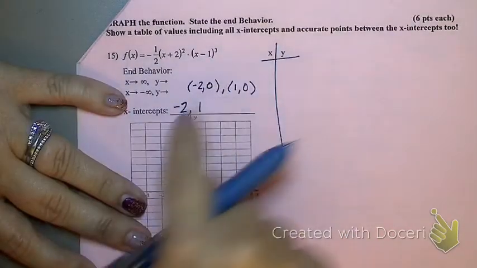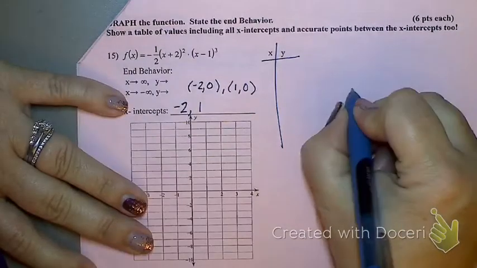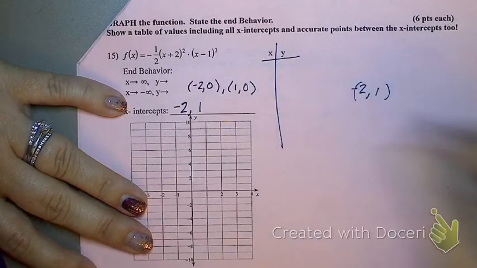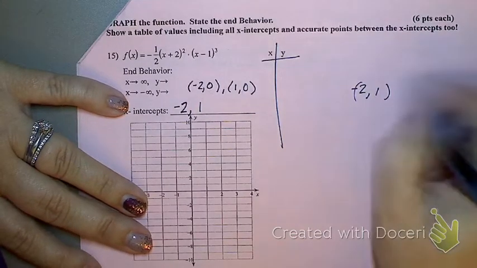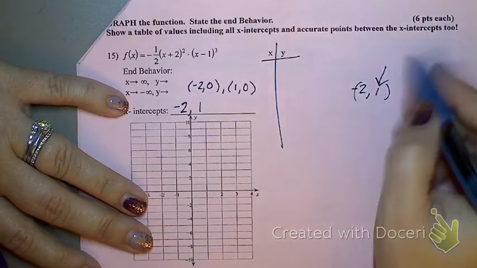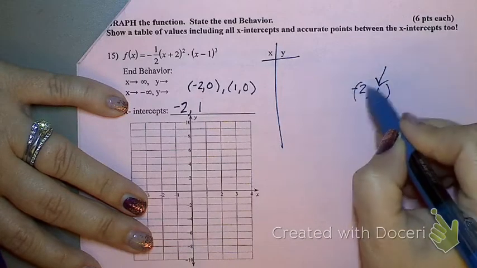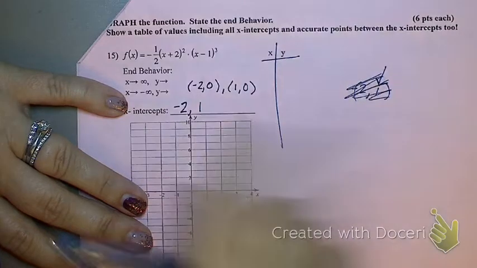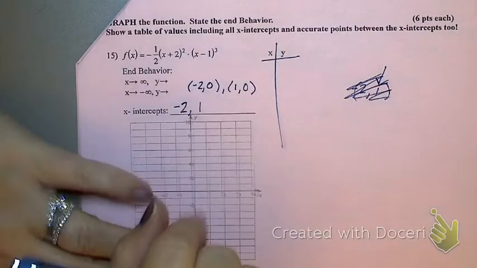Either way there is appropriate. Could you write it like this? No, because you have now turned that from an x-intercept into a y value. Not to mention that point is not on the x-axis at all. So you can't write it like that, but you can write it either of those two ways.